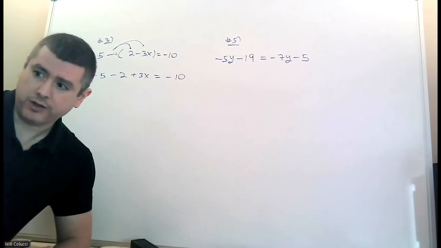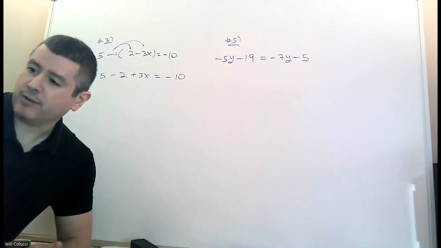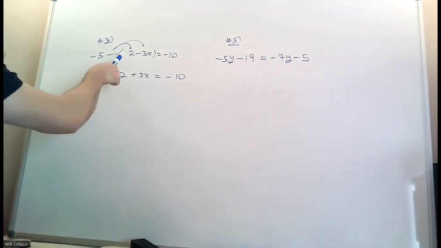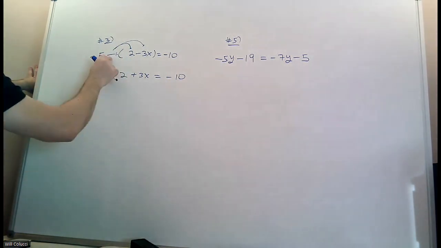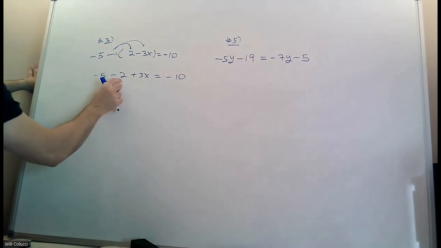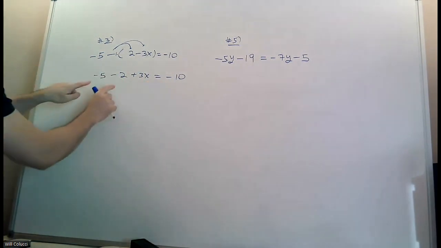Can they come out that way? Sure, all the time. But I don't want them to come out to be fractions. I want them to be whole numbers. So I copied it wrong. Be careful. Don't follow my example. Now, so negative 1 times positive 2 is a negative 2. So now it's correct. I fixed it.